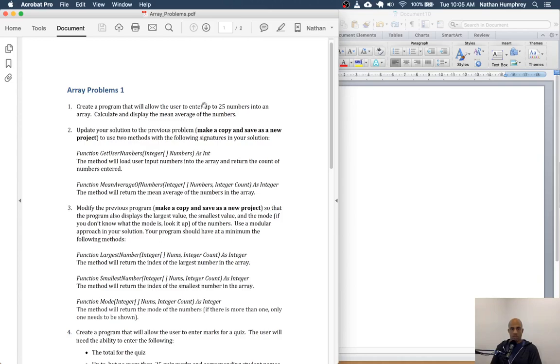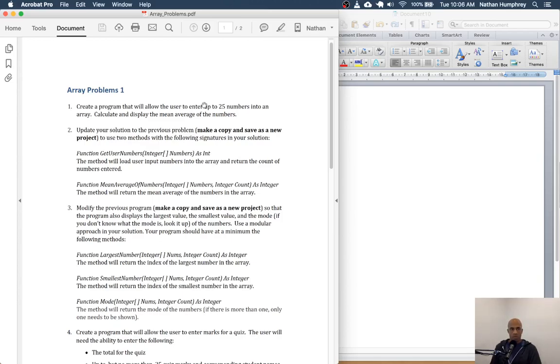So we're going to have to track that somehow on our own, and then give the user some mechanism to say, hey, I don't want to enter any more values. There are a number of ways to do that. One of them could be simply to prompt the user upfront for how many numbers they plan on entering. So we could just say, how many numbers are you going to enter, and perhaps they say 5, and then you ask for 5 numbers.